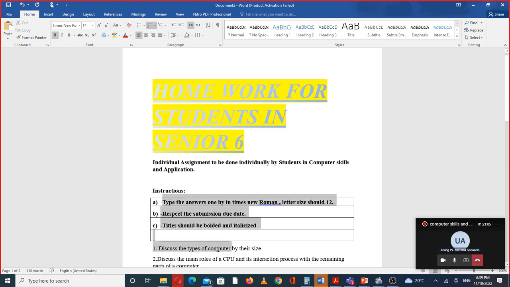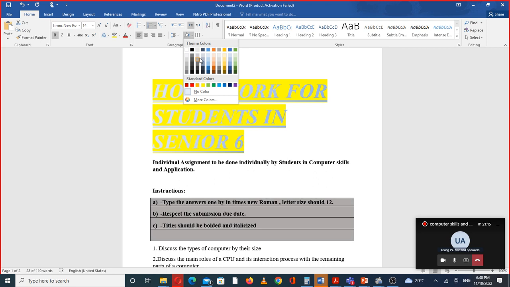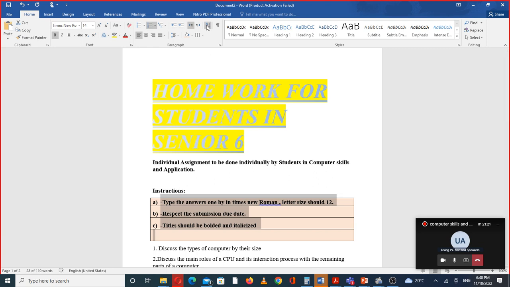You can also fill this with a background color. You can decorate in whatever way you want.